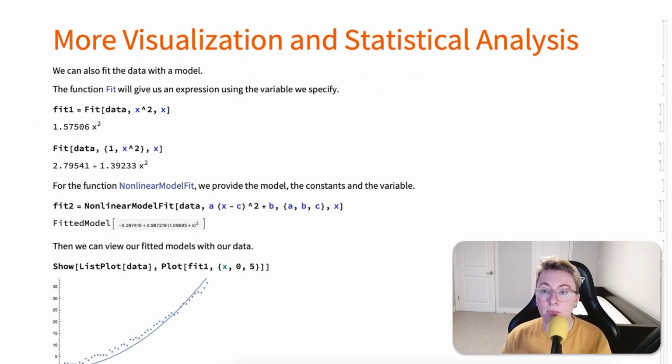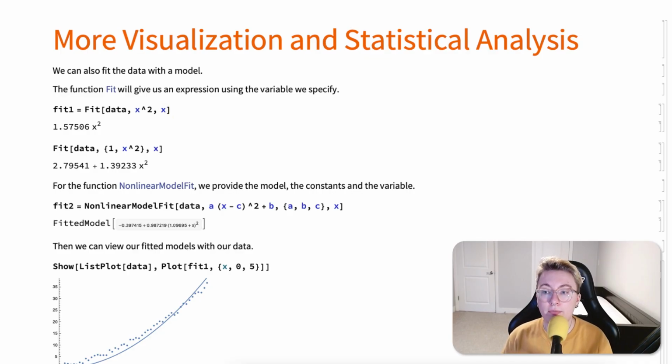There's a few different approaches we can take, and it'll depend on the type of model we're trying to fit for. Since we made this data ourselves, we know that it should fit the equation (x+1)^2. However, sometimes we might just be looking visually at first for what form of equation is going to fit our data. We can use that info with the functions Fit and NonlinearModelFit to get a fitted model. Fit takes the data as the first argument, and the second argument is the general form of the model, and the third argument is the variables we're using in that general formula.